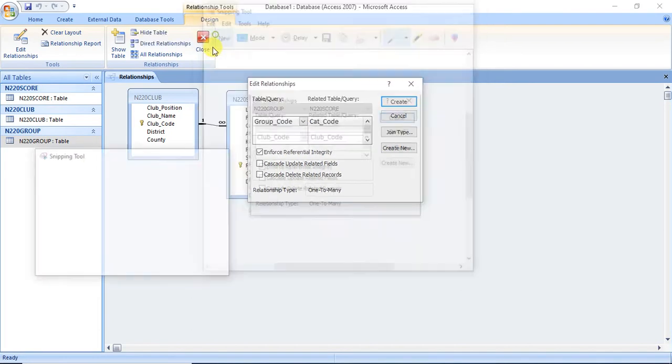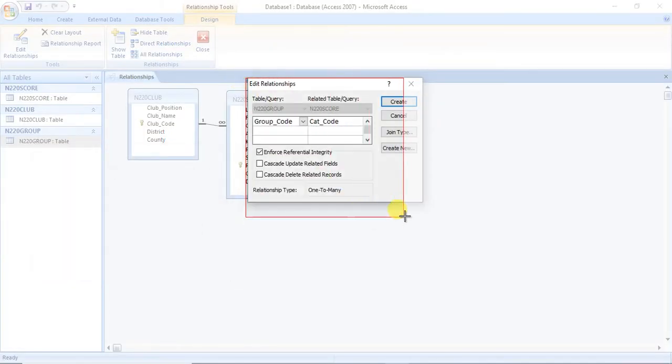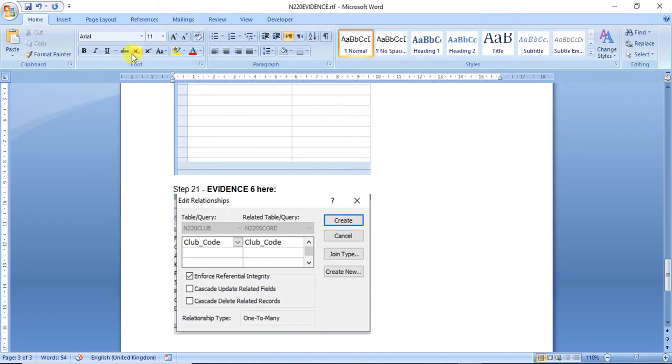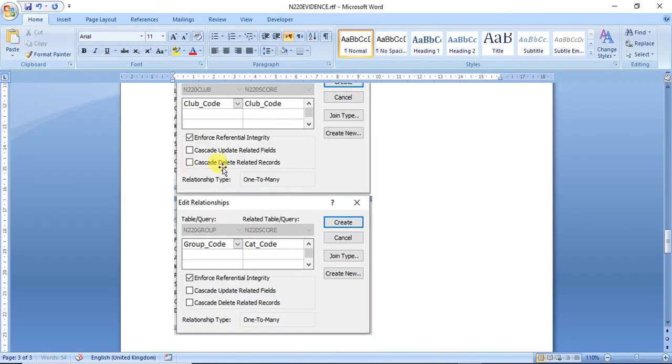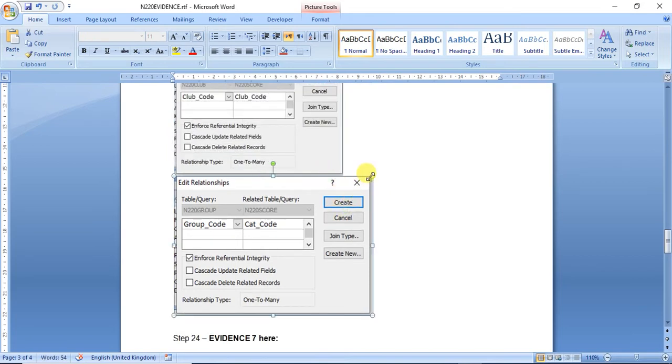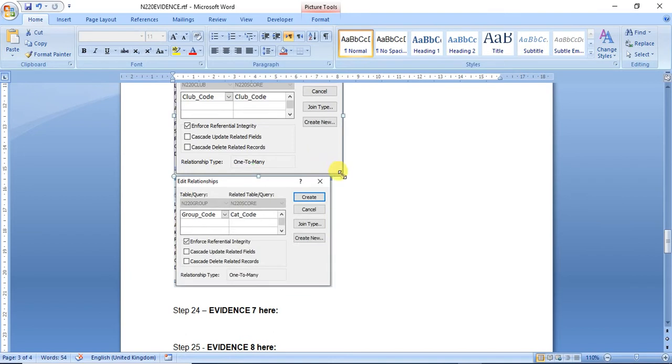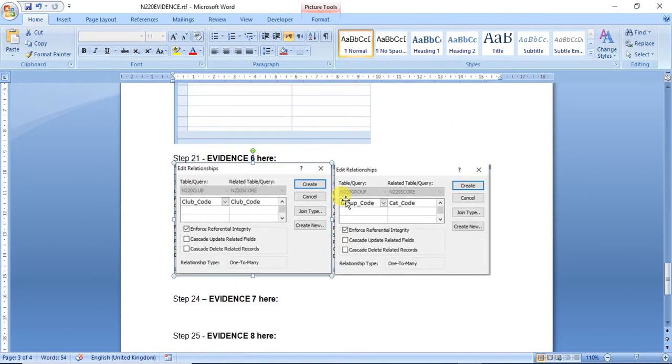Also make a screenshot, go to the evidence and paste. You can just fix the size to make them together in the same row. Okay.